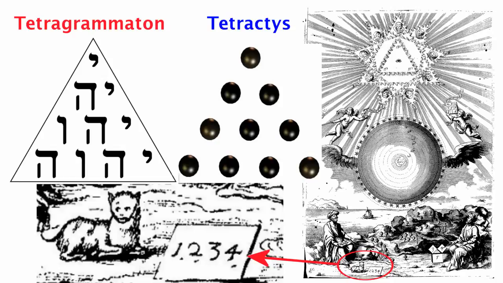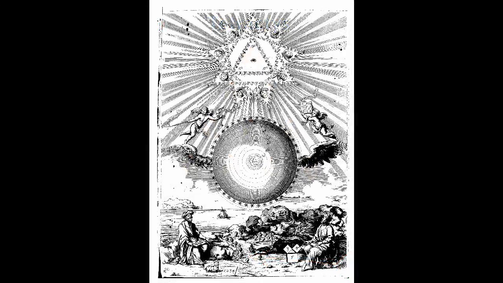Another very important part about the tetractys is that it's the tetragrammaton in Kabbalist tradition. That's the name of God. So it's very strong symbolism in there, and even in the tracing board, the triangle at the top with the all-seeing eye at the middle. It's hinting again at this.